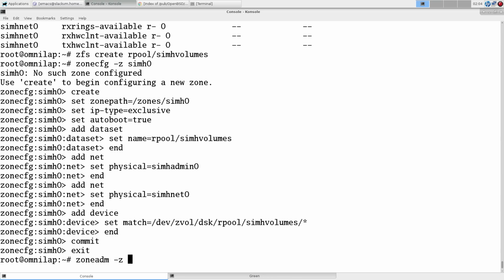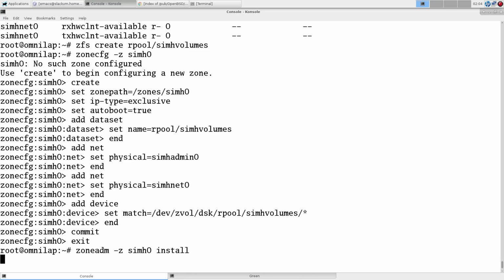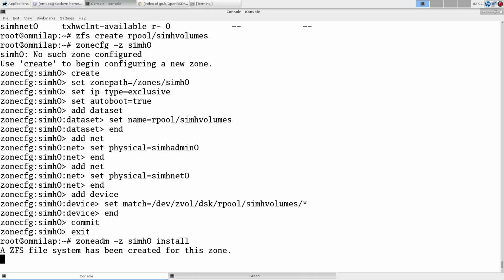We want to install the operating system image to it. Now there are other types of zones, things like sparse root zones, linked image zones here in OmniOS. We're using OmniOS, by the way. But this is going to be, I don't know, whatever a default zone is, right? So not a linked image. I guess OmniOS calls it an IPS zone, IPK. I don't know. So we'll go and install the zone.